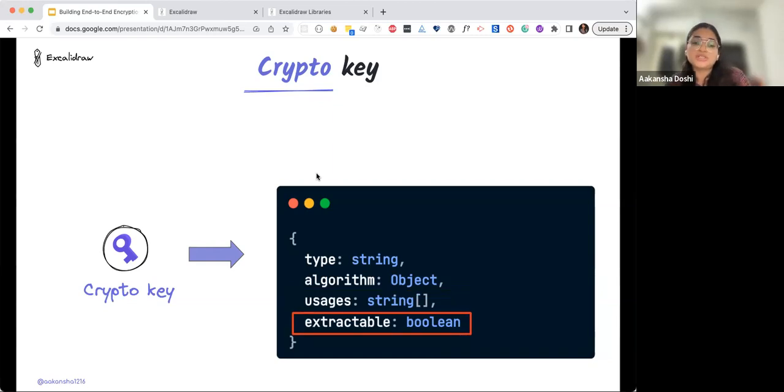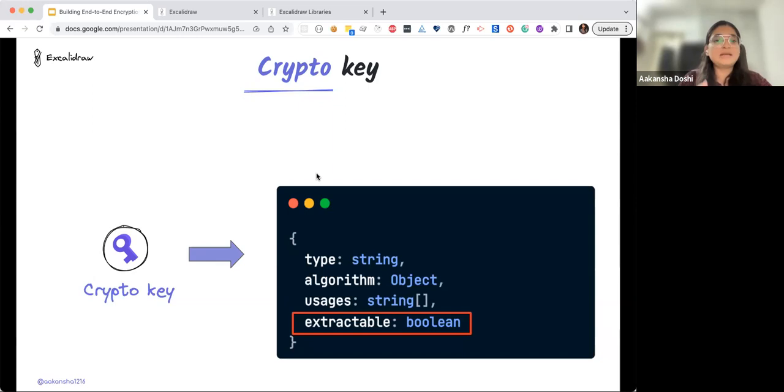And extractable. This is one of the most interesting parameters and my favorite when it comes to the crypto key. As I mentioned, you can't really view the bytes of the crypto key, but at the time of generation you can say that you need to extract the bytes of this crypto key later because you need to view them. With the help of this parameter, you can actually extract the crypto key.